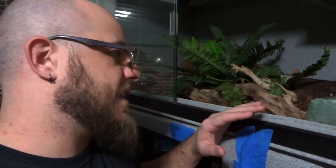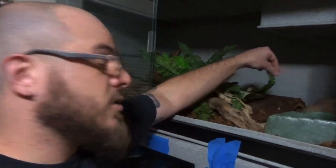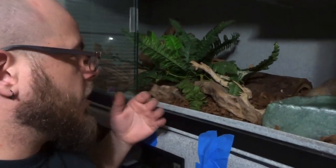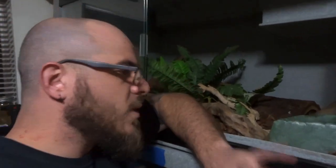The only goal of naturalistic is to make it aesthetically pleasing without going over the top with elaborate bioactive setups. I don't have any crazy LED lights; I'm not trying to keep plants alive. In fact, my silk plants are the easiest plants I've ever had to keep alive — dad joke there for you. I don't have to worry about animals crushing plants, and if something doesn't work, I haven't overcommitted. The one thing I will say about naturalistic is, although it looks nice, it does make it harder to keep the environment clean. In bioactive you have the part-time assistance of a cleanup crew, but in here I've got to turn things over, move plants, move logs, and really dig around to find feces and stuff that needs cleaning.